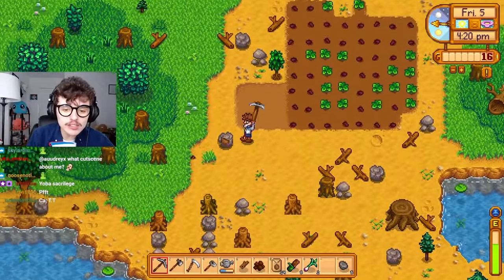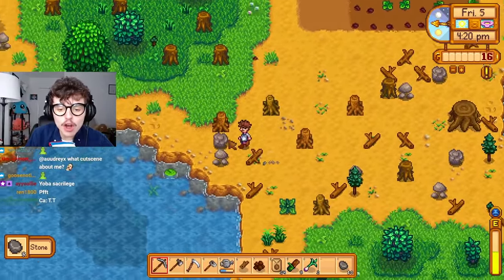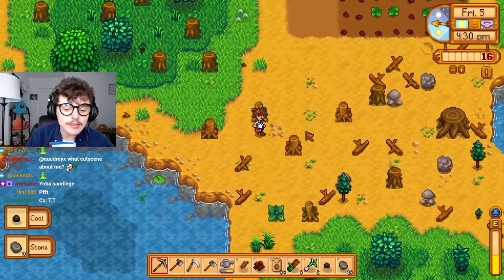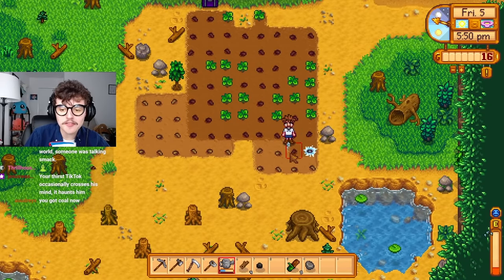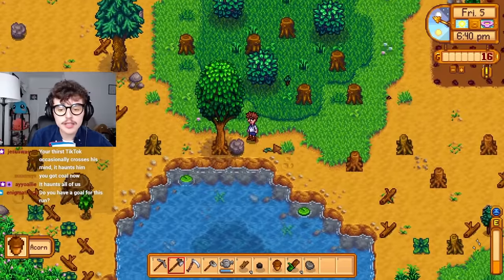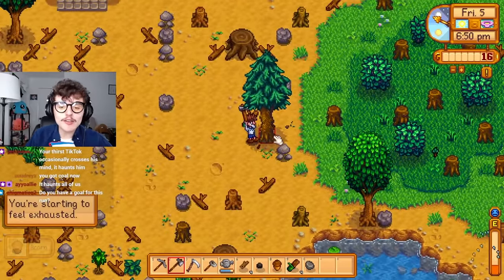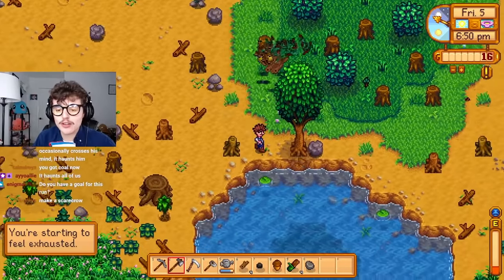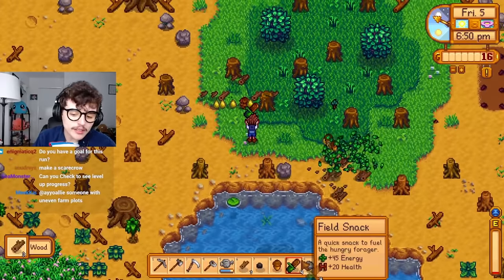All right, we need to get a scarecrow. We need to get coal. Where is the coal? Show me the coal! Finally, we got coal. Okay, Pog. And now think about the profits. That's all I have on my mind really right now. Okay, now we gotta farm up some more field snacks. Gosh, you finish one project, you gotta immediately start on another. My goodness gracious. No rest for the wicked, I guess.